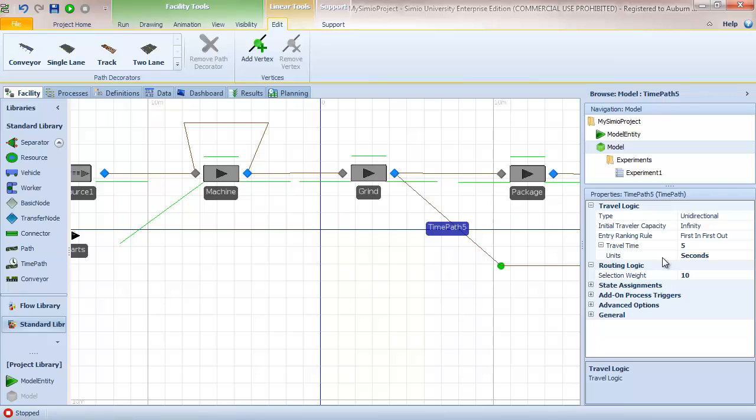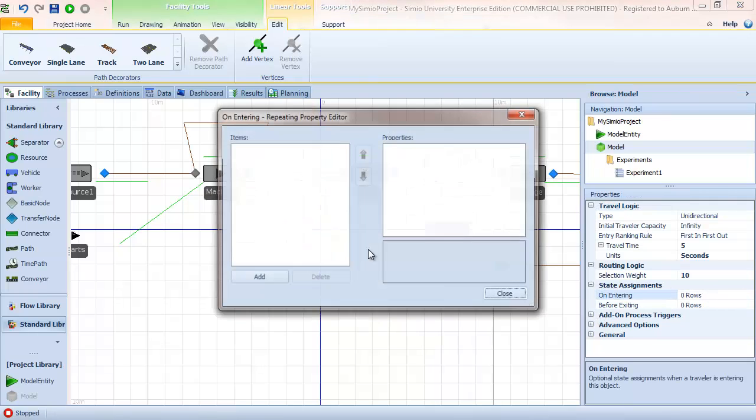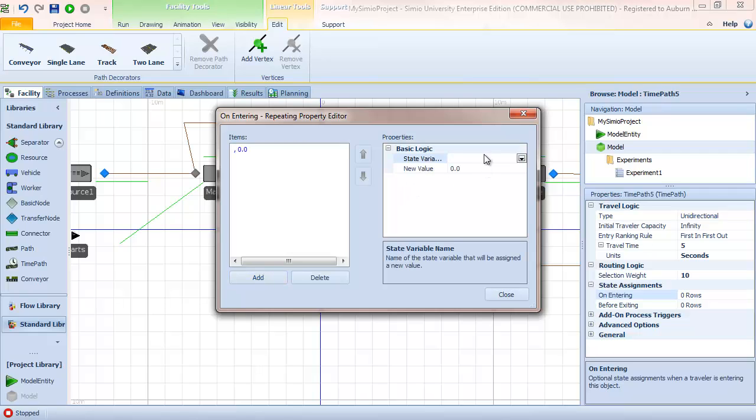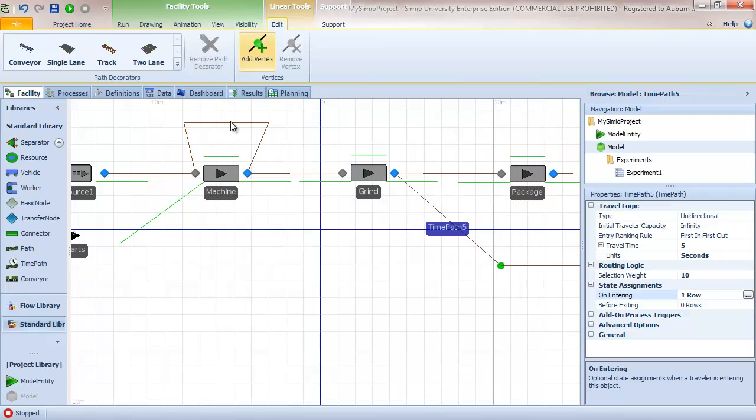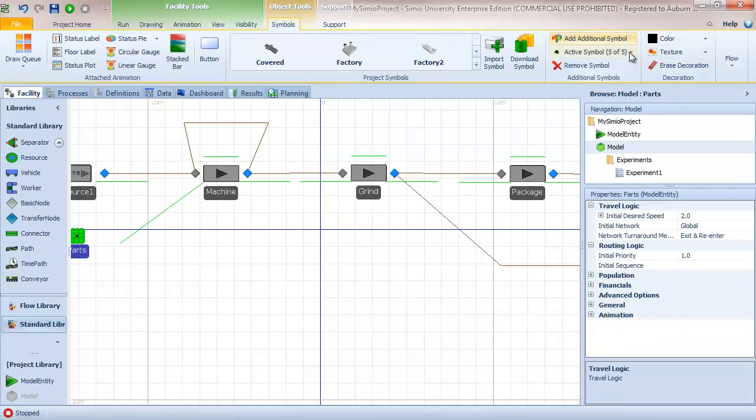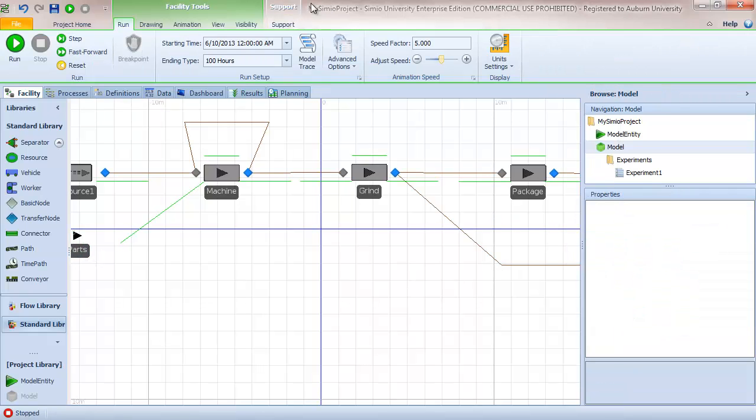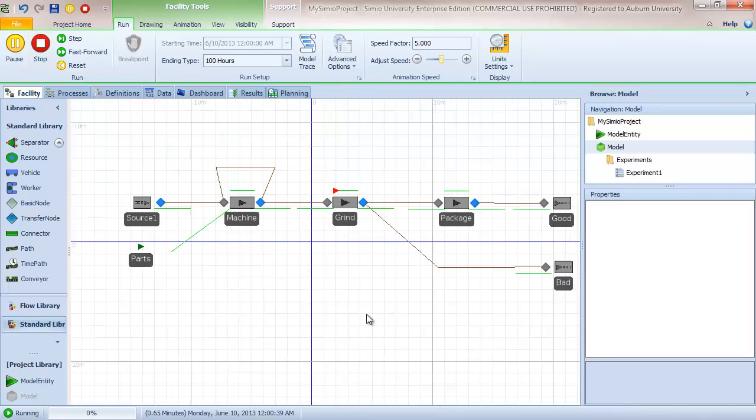And we can do the same thing here on the time path 5. For the state assignment on entering, add model entity, picture, and assign the value of 4. Or was it 5? Yeah, the 5th entity, 4th index, because it's zero based.